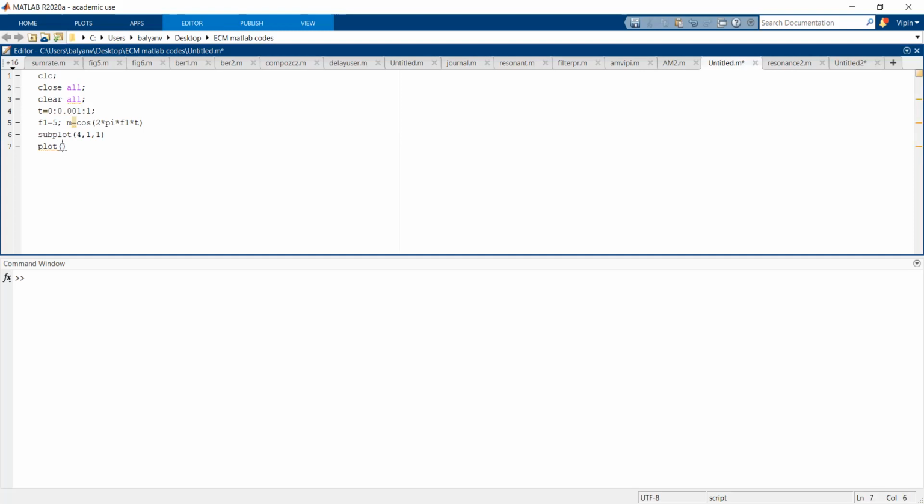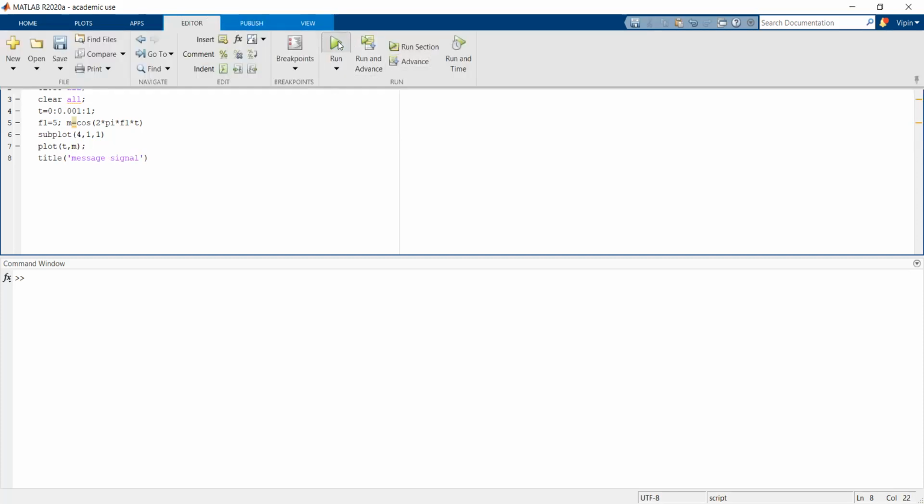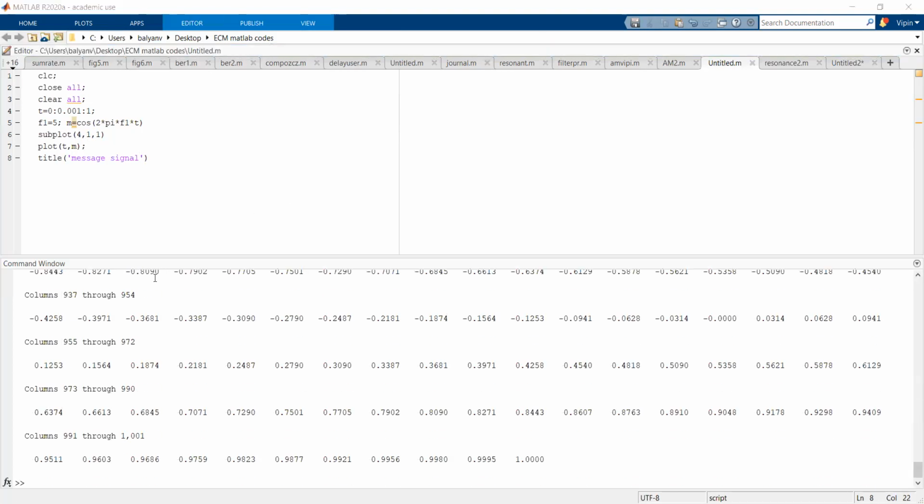And I say plot t comma m, and I give it a title, message signal, and I run it. So you can see that we have a message signal of basically a cosine wave.